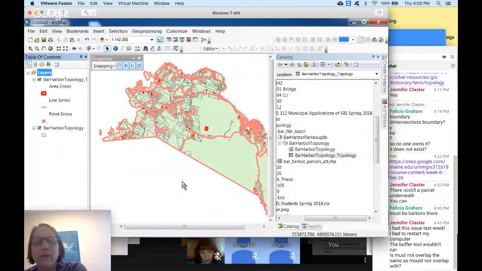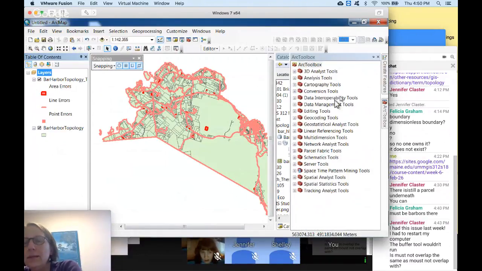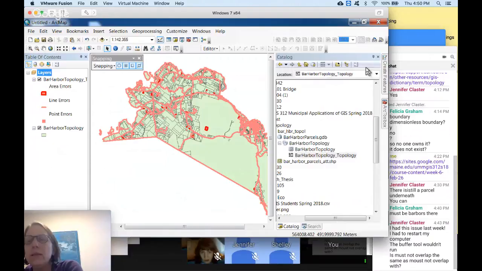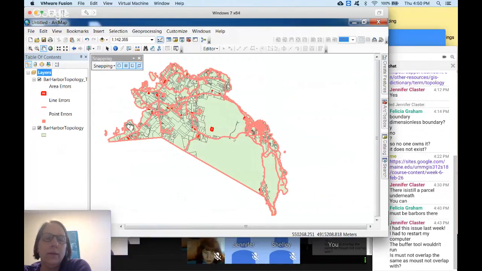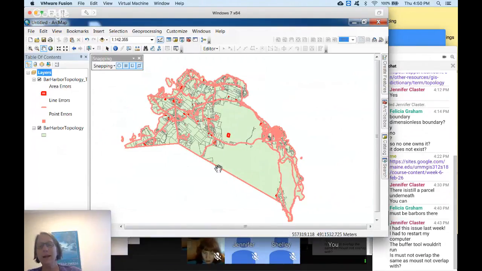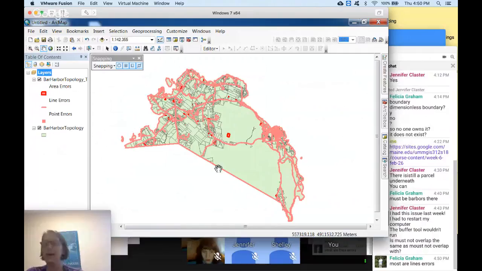And so everything you see here that's red is ostensibly an error. Some are really errors and some are not. And so I'll explain how that'll work. But anything that's red, and here you can see there is actually quite a lot of, yes, most are lines, errors. No, there are no lines. These are all polygons.